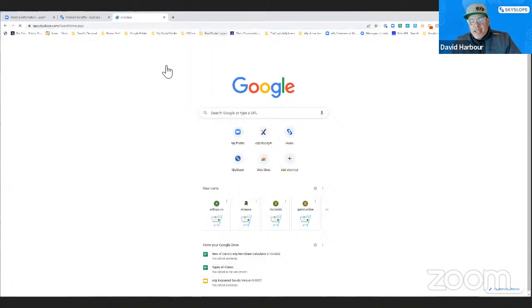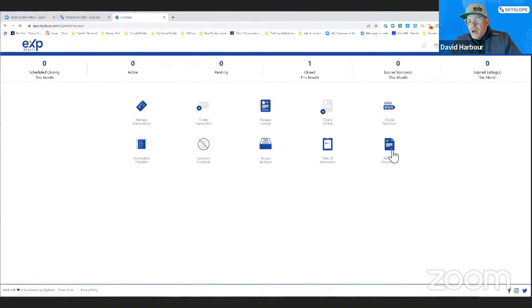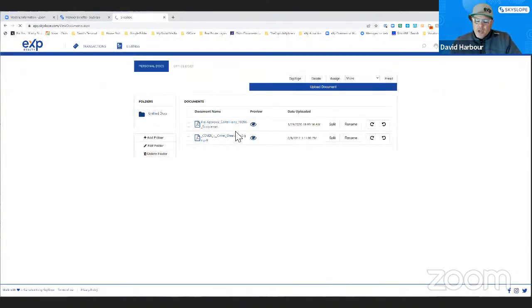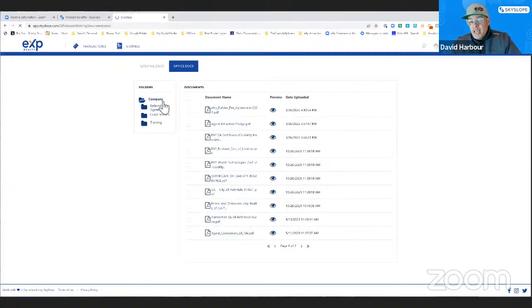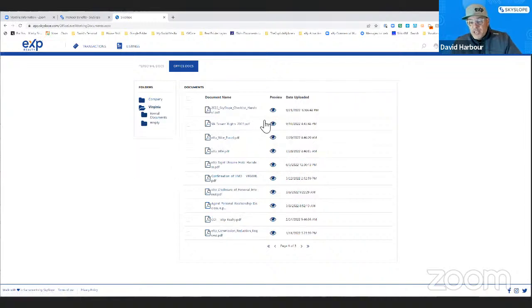But logging back in, you have working documents as well. So maybe there's other documents that your company requires you to have that you need to upload above and beyond that you want to have access to. Not a problem. You can upload them here so you or your team has access to it. So whether it be referral agreements, here in Virginia, we have various agreements that we have, anything that you could possibly think of that you're using that you want your team to use, you will have access to it here, which is very, very convenient.